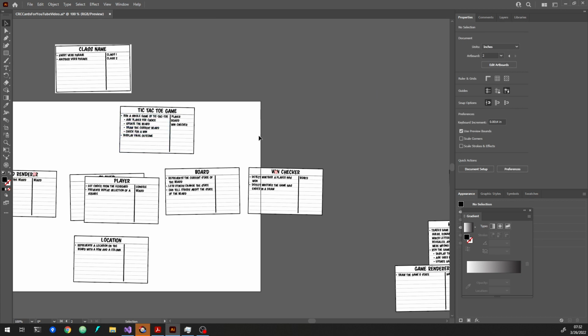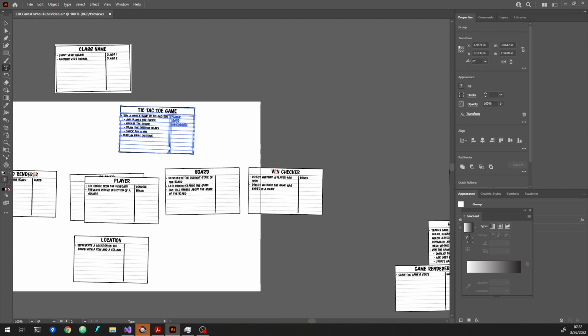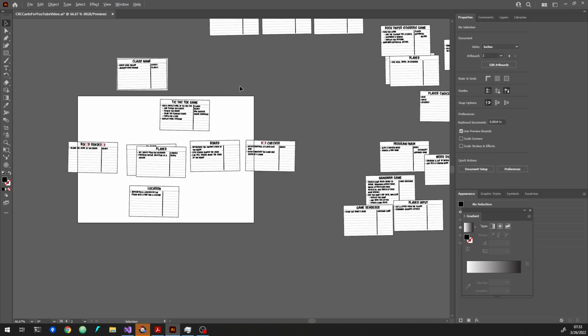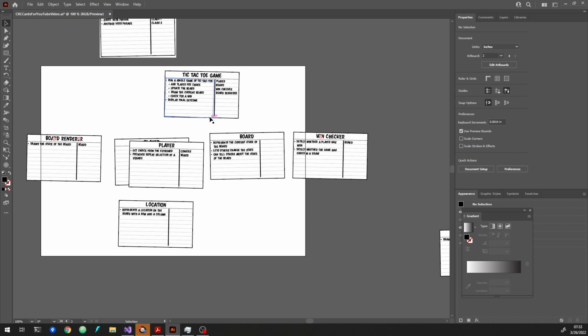So yeah, we ended up breaking this out, and if we're going to do that, this guy needs to have a board renderer as a collaborator. So what we have in cards right now creates the most classes.